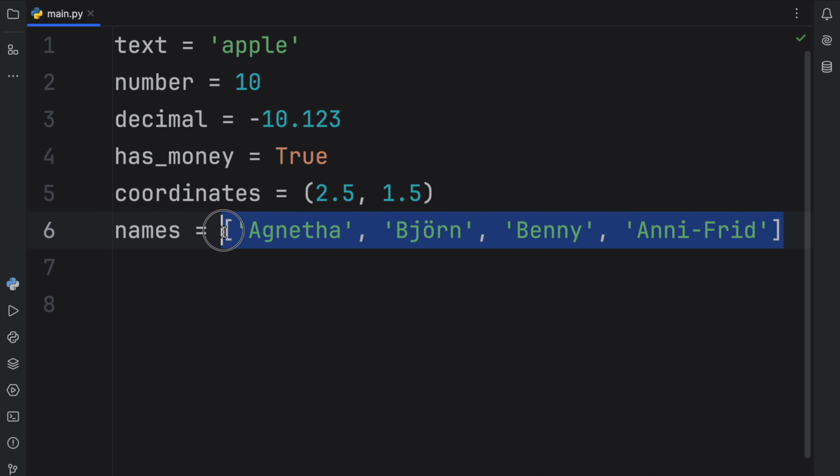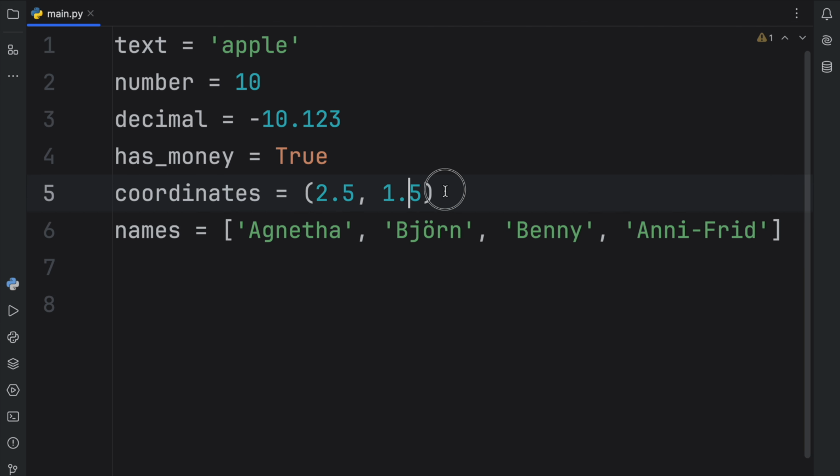And to create a list, you just need to use square brackets. And this data is mutable, which means we can remove elements and add elements, unlike with tuples, where the data is immutable, which means once again, once we create this, we cannot change it.